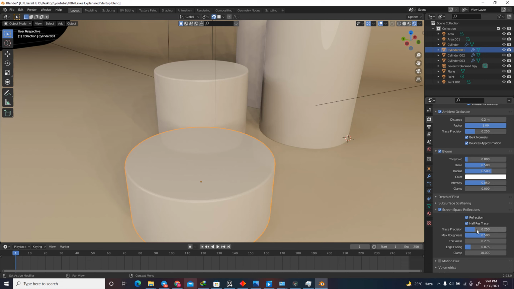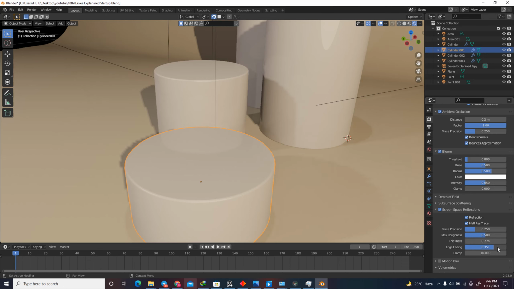And the next one is this trace precision. If I, for example, make this one 1, you can see the change. If you focus right around here, you can see how much this trace precision affects the scene. So that's the function of this one. And the roughness, as you can see, I don't think it changed that much. I don't think this one has much effect, maybe for this specific scene, I don't know.